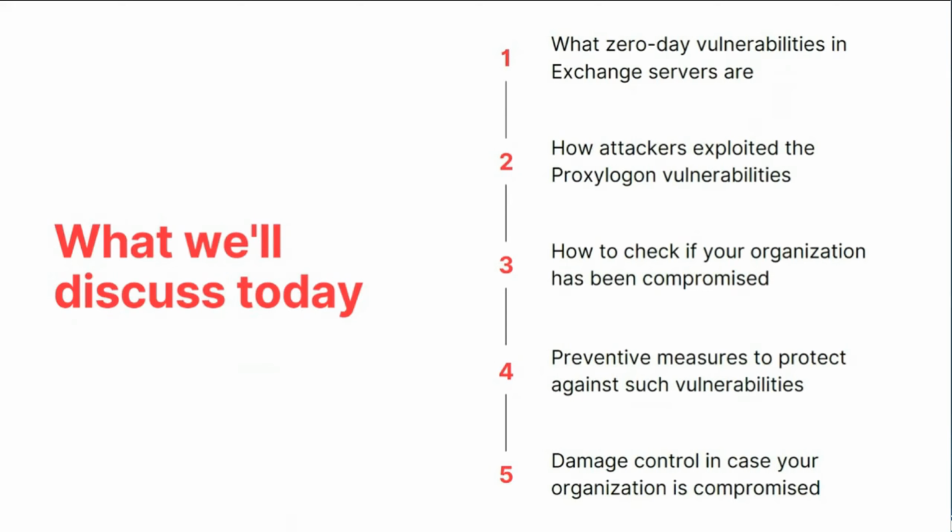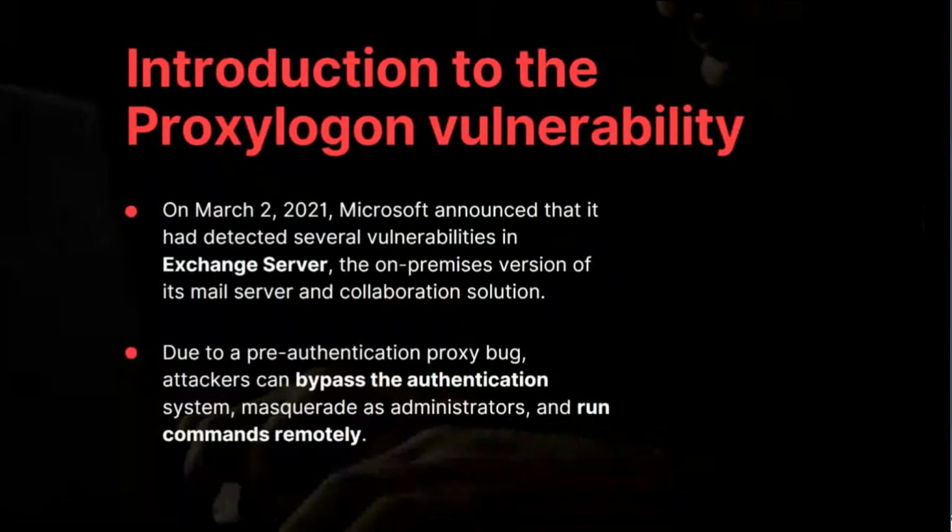We'll get started by establishing some timeline right here. So Microsoft put out a notice on the 2nd of March. They went on to notify users about an existing vulnerability, not just one, but 4 vulnerabilities on their on-prem Exchange server. And these vulnerabilities essentially gave an attacker a provision to walk into your Exchange without an admin credential, pretend to be the admin credential, pre-authenticate themselves through a proxy bug, pretend to be the administrator again, infiltrate into your organization, get hold of your Exchange and emails and whatnot.